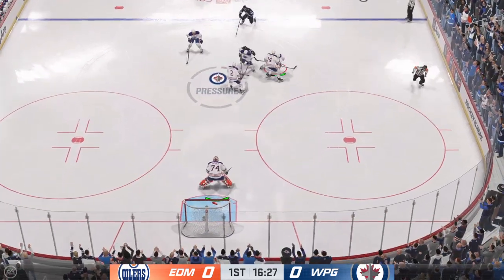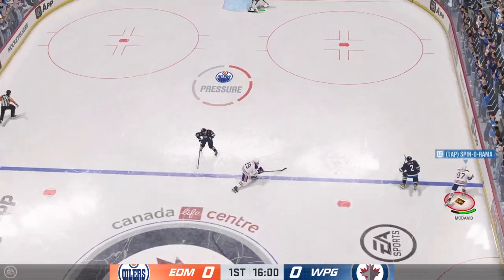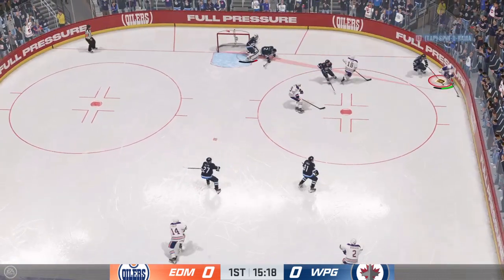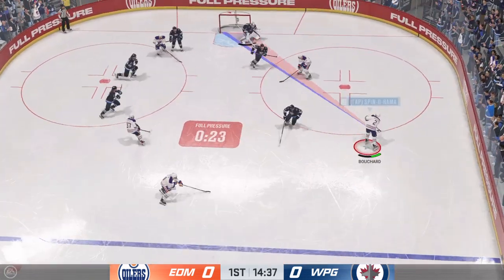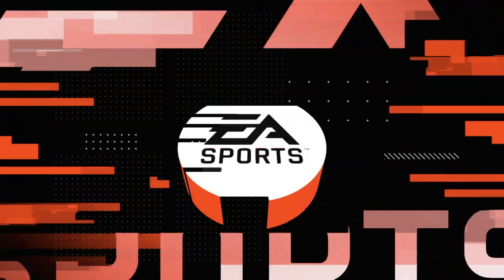Winnipeg's in on the offensive attack now. Edmonton's got control of it now from their own end. The Oilers looking against the half wall. Tremendous stop by Hellebuyck. Well, that shot came quick, and it was right out front. He had to be sharp. He'd be right on it and show his brilliant reflexes. Takes the puck into the corner of the offensive end.